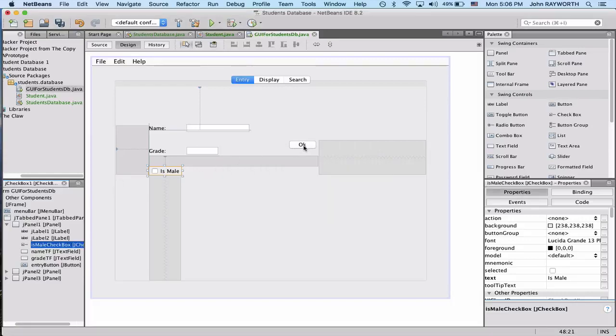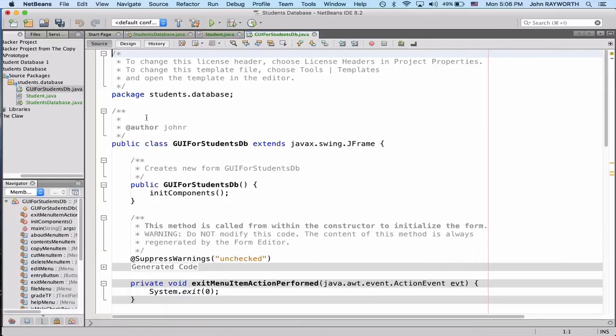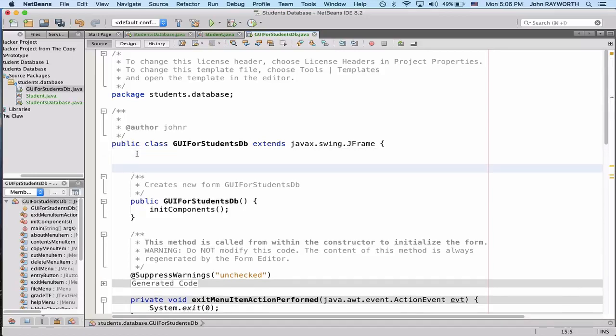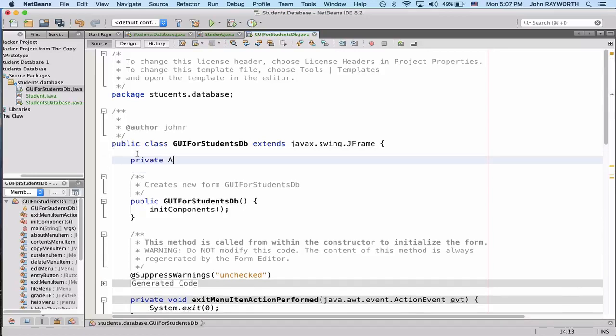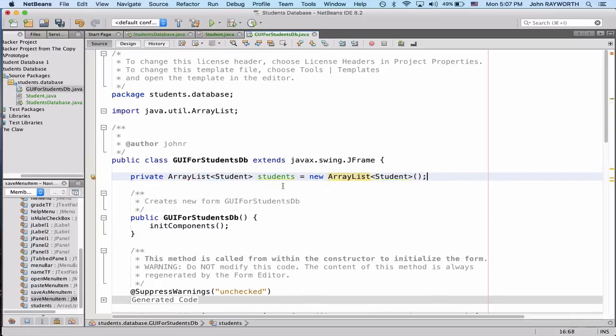So we're going to want either an array or an array list. Let's do an array list. So if we're going to do an array list, let's first of all make it an array list of type student, the class we've already made. Call it the students. Type student, the constructor for the array list, and import the array list.